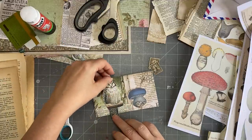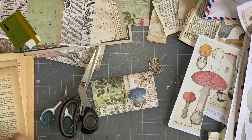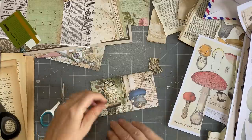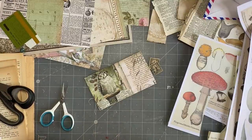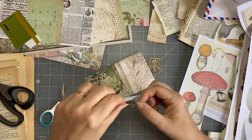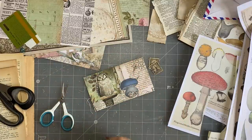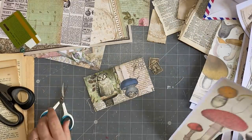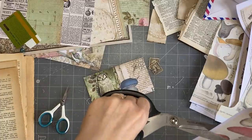Now let me just measure my owl, and I'm going to snip off a bit of his tail. Don't freak out, guys. He's just gone out of the scene, that's all. It's nothing. He's not injured. Glue my little mushroom. Maybe I'll put the mushroom more over there. That would give me room for another mushroom. Do I want another mushroom? What am I doing to you? Poor skinny one.